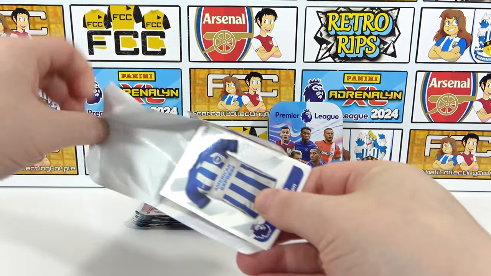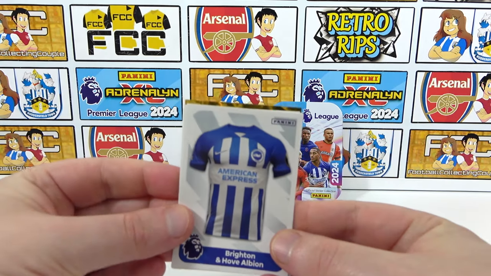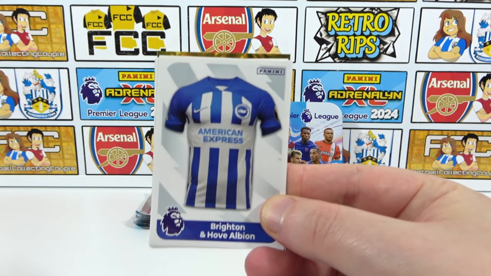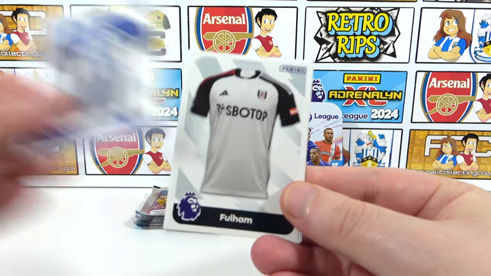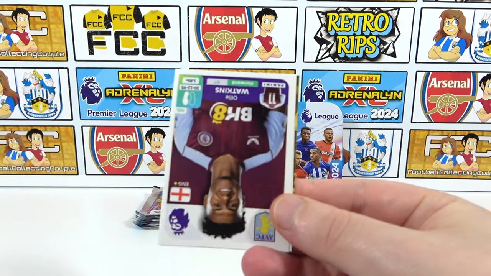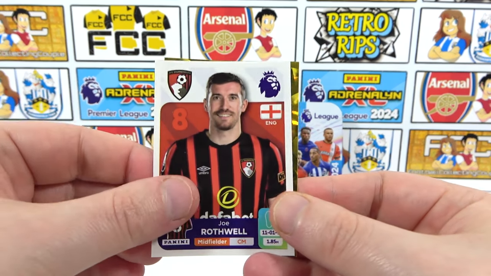So that'll be 20 packs from two tins, no elites. They can't make it 30. Oh, we've done it. Okay, we've had a little bit of bad luck then. Fixed the problem. That's what we do. You're hopefully welcome. It is the Burnley one. Come on. We've got the Brighton kit here. We also have a Fulham kit, full pack of kits. And then we have an Ollie Watkins, as well as a Rothwell and our elite.